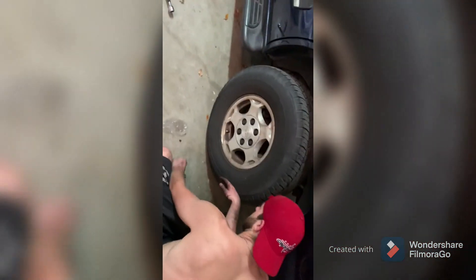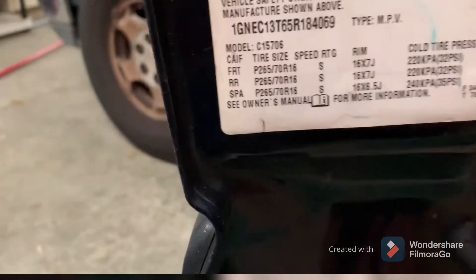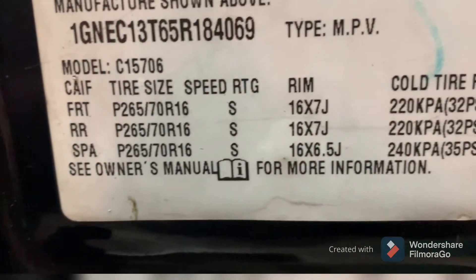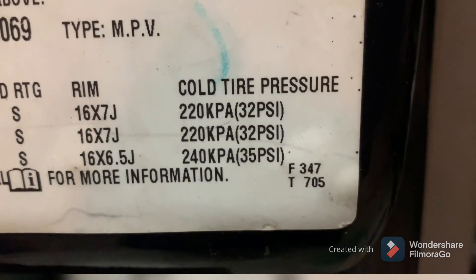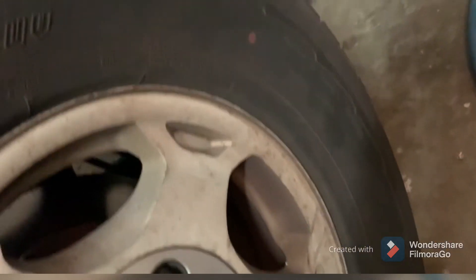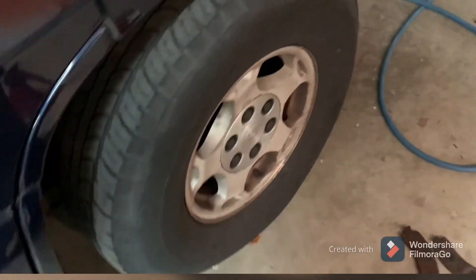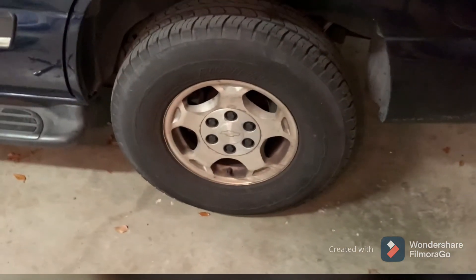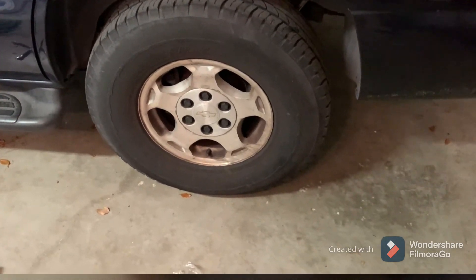Since you have the air tools out, it's a good time to check your air pressures and make sure you're where you're supposed to be. On all cars it's always going to be somewhere inside the door jamb or on the inside of the door — it will tell you what your pressures are supposed to be. The rear is saying 32 PSI. And that pressure is always a cold pressure, which means you don't want to drive the car around and then check the tire pressure — you want to do it in the morning or after the car's been sitting, because heat will expand that pressure. Set it at the cold pressure setting.